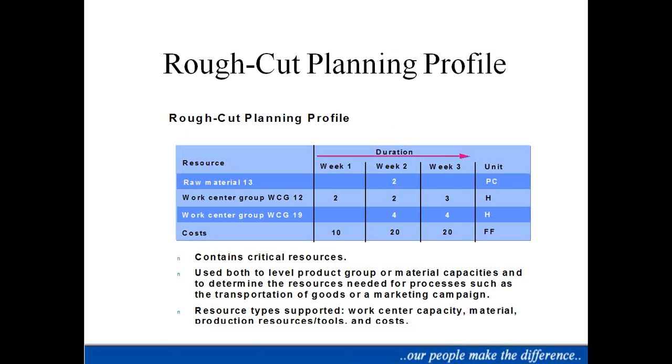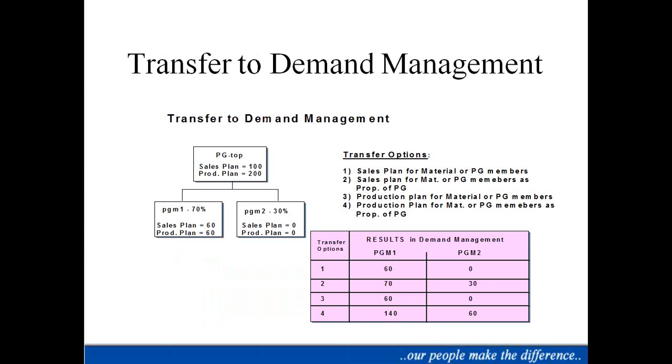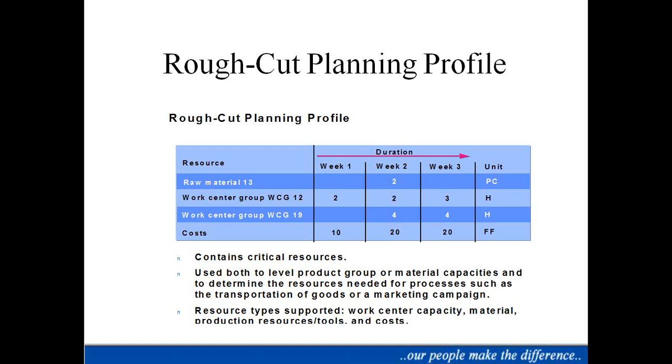The rough cut planning profile is basically used to check whether any constraint is available for that particular product, material, or resource. If you have any constraint, then you can check it with the rough cut planning profile. Why do they call it rough cut planning? The profile is to understand the bottlenecks, or to check whether there are constraints, any machines or anything. Suppose I have to produce this many pieces per day, with the available capacity can I produce it or not, you can check it with the rough cut planning profile. Okay.